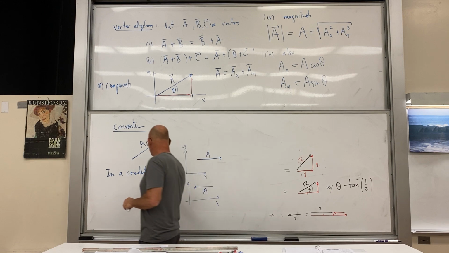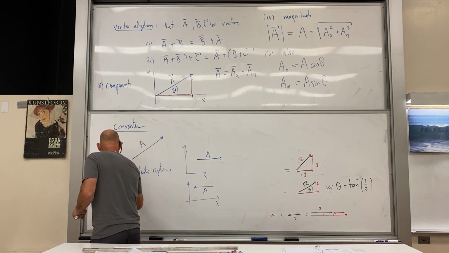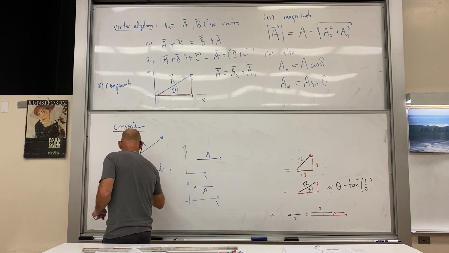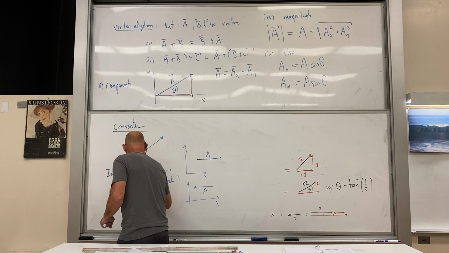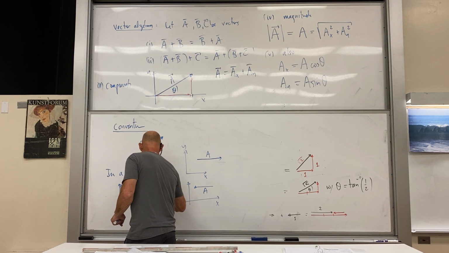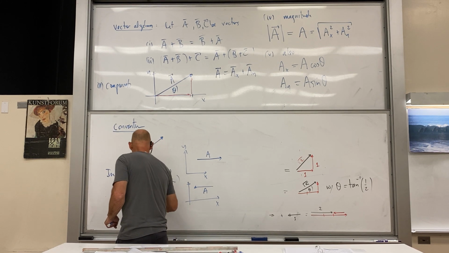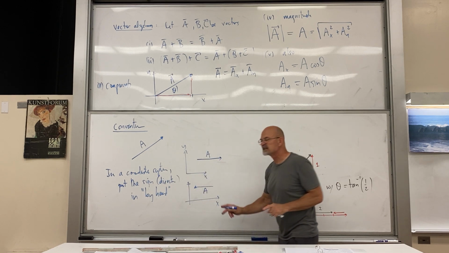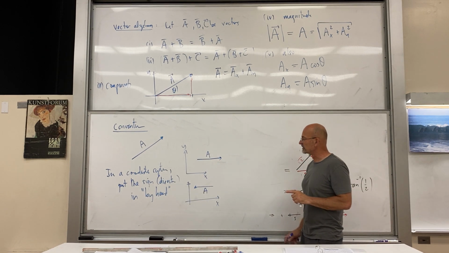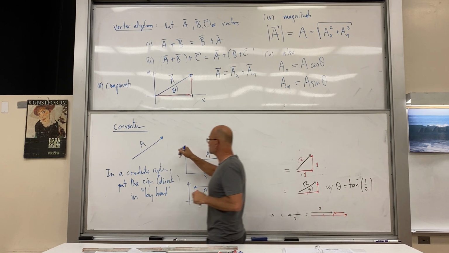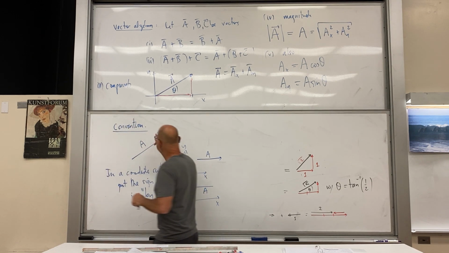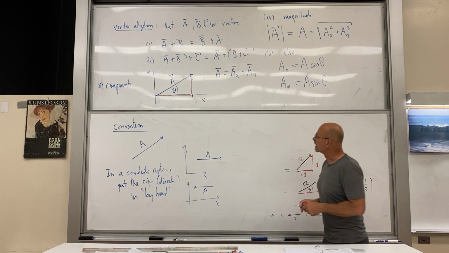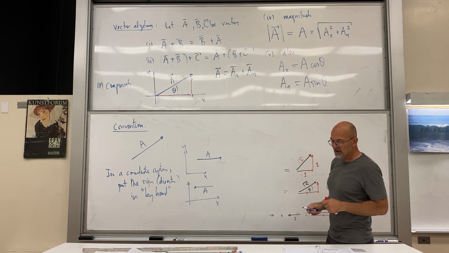So in the coordinate system, put the sign direction in by hand, I'll say. And this is something we'll do a lot later, so don't worry about this convention too much right now, because I will use it continuously and I'll draw your attention to it. So good, that's our basics of vector algebra.